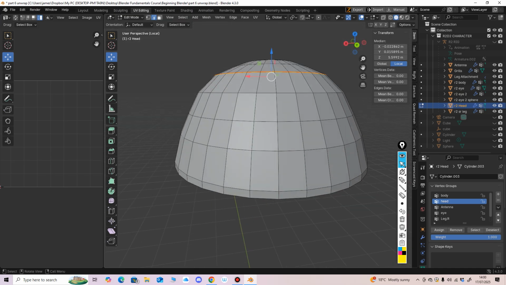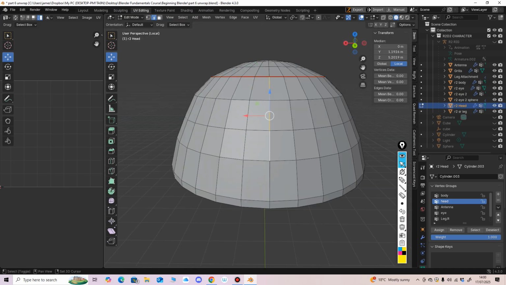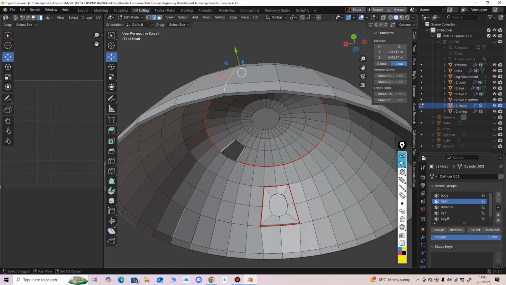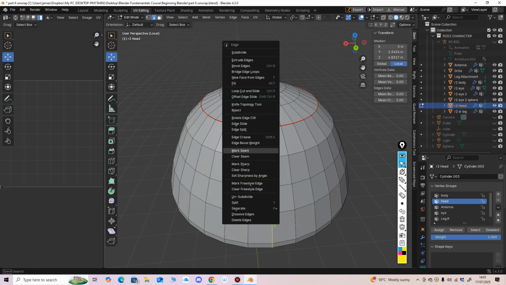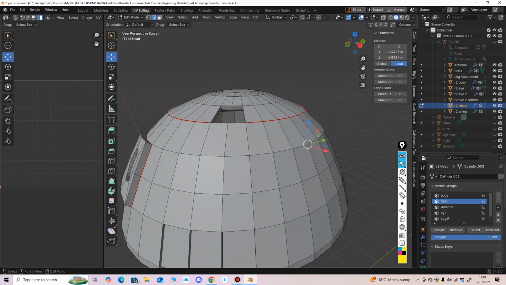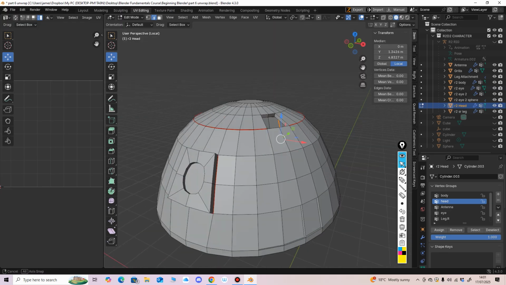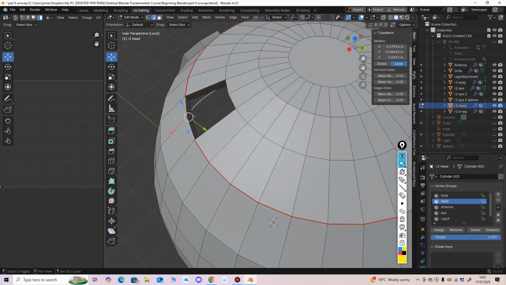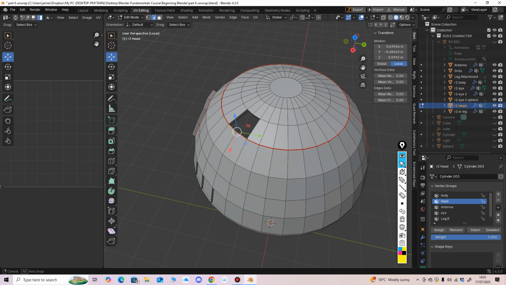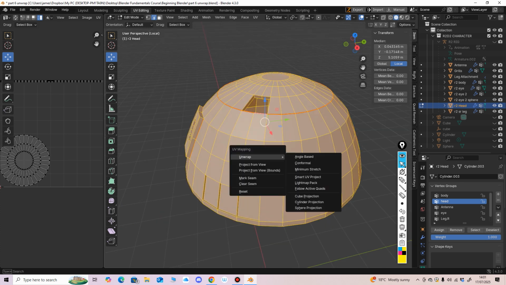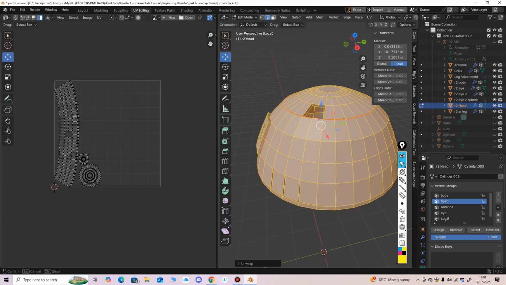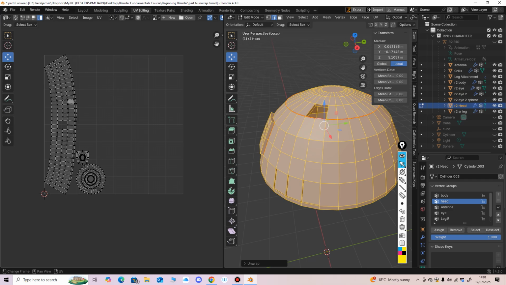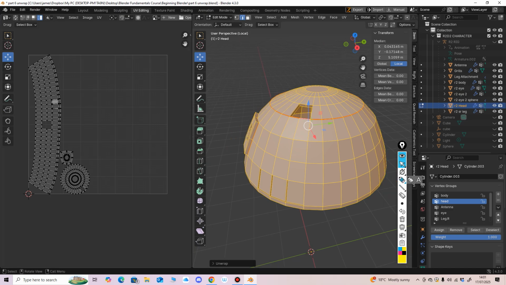And then if that's the back of the head, it's less seam. So you can select these there. Right click, mark seam. So that's our seams. Let's mark this as well. Is that marked? No. Mark seam. I to select all. U to unwrap. Minimum stretch. So there's our 3D mesh. And there's our 2D result of unwrapping the head.